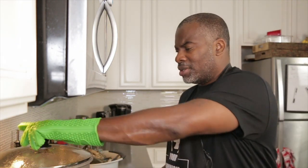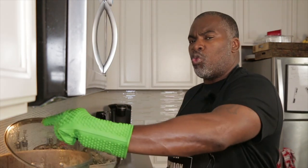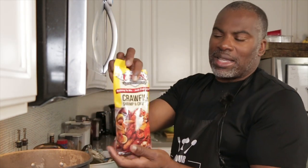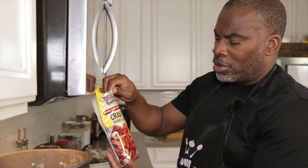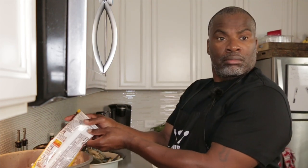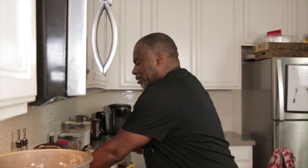And from there, take my lid off. Ooh. All right, now when it comes to this Louisiana shrimp and crawfish boil mixture, be careful with this. This pack of punch, all right? So I'm probably gonna use maybe half of it. See here. All right, this half of it. Well, if you a G like me, use all of it. All right, so we got that.